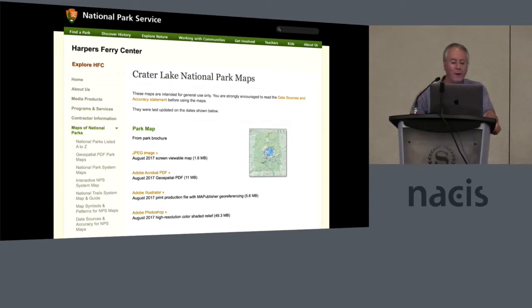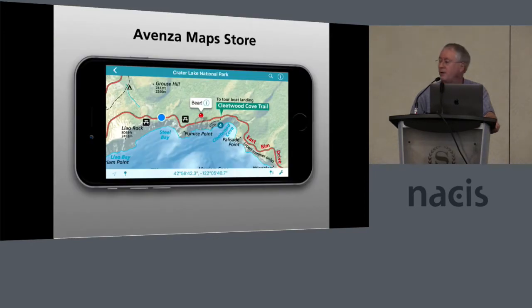This is just a mock-up of the old website. For the first time ever, we're going to actually have little preview images of the park maps that you're going to be downloading, so you no longer have to click on the button and hope for the best. We're also excited to be including high-resolution JPEGs as a download option — a lot of people want to just see those, in addition to the layered Illustrator files. And lastly, we have about 200 of our maps converted to geospatial PDFs that you can download from our site.